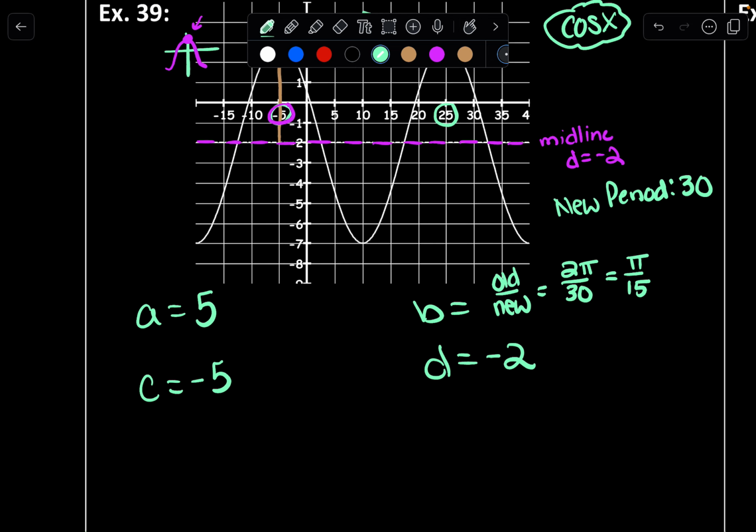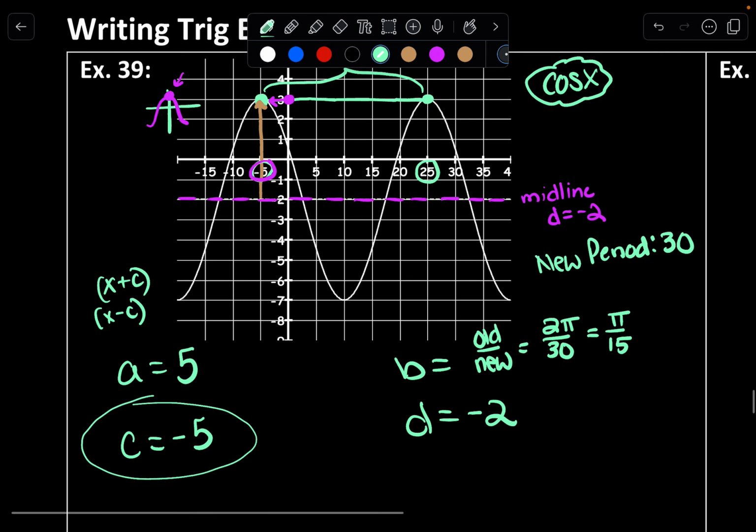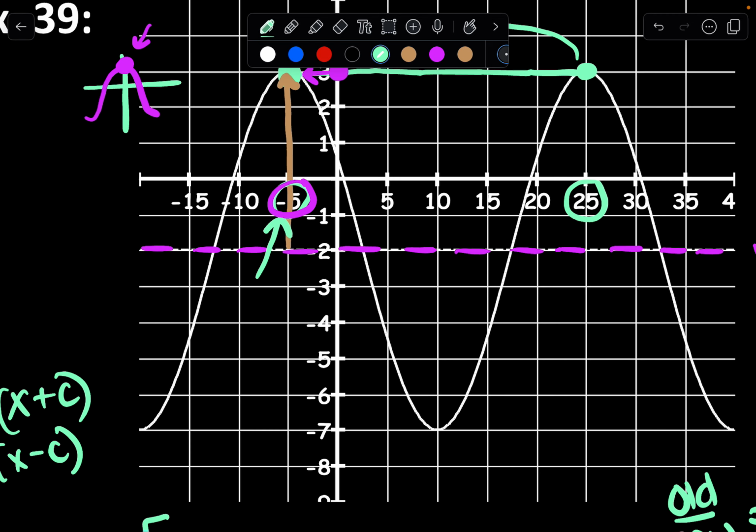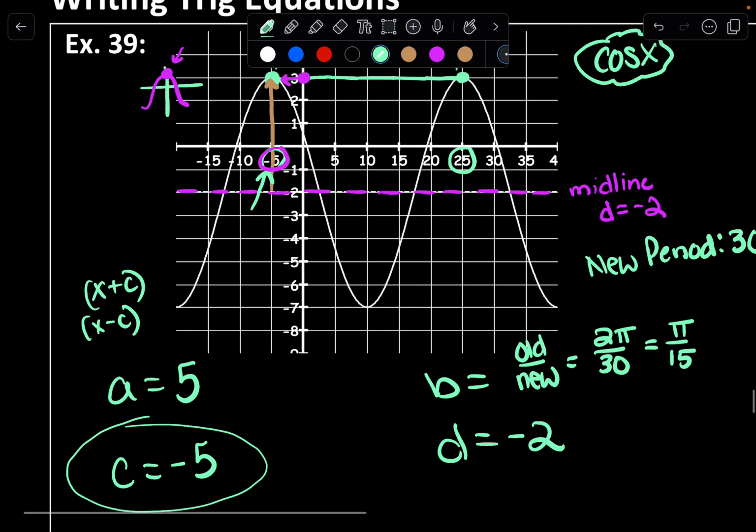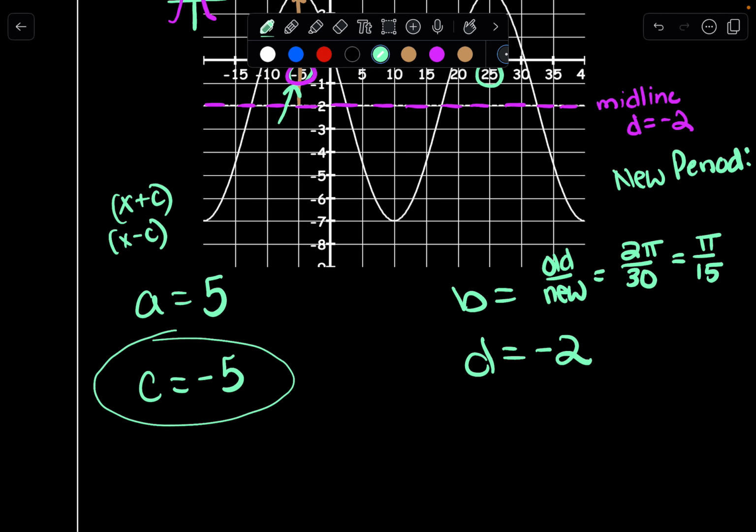So in class, I've been flipping back and forth about this. This might change as we go forward. As this course grows, when I made this video, it's in its 3rd year of existence. We've been seeing x plus c within our transformation map and x minus c. I'm going to go ahead and say, let's do c at face value. So whatever we see in the transformation graphically, let's go ahead and apply it. That way, when we plug it into our transformed function, we will have the opposite value show up inside of our function rule.